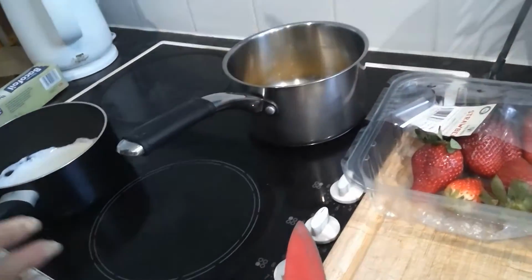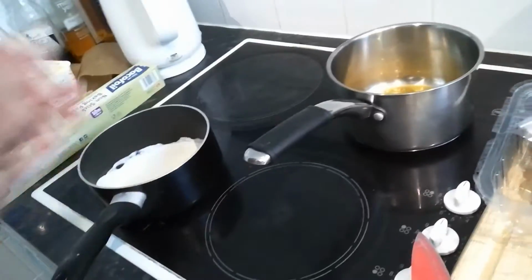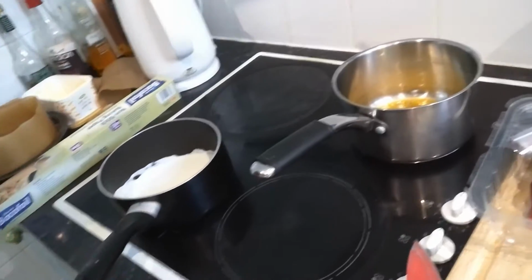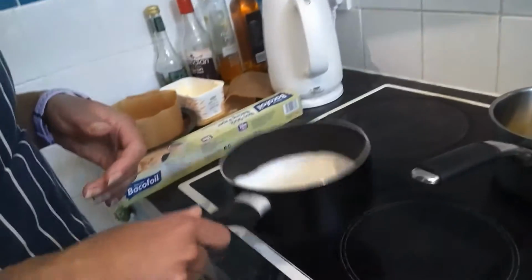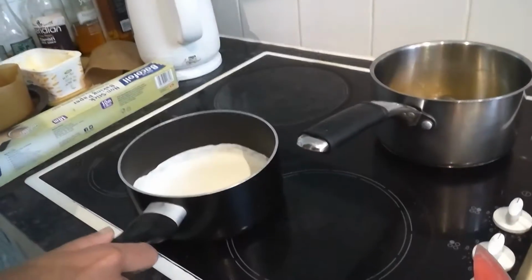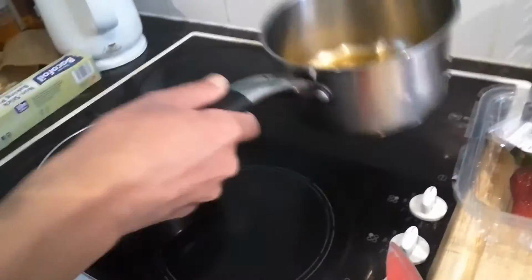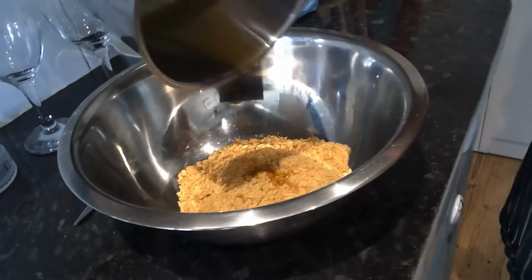Also, while we're over at the hob area, something else you have to do, and I've never made a cheesecake like this. I think I must have chosen the most difficult recipe, but it uses single cream as well. And I just heated up my single cream, so that's slightly warm, and I'll be using that in the next part. But for this part, I'm just going to bring my margarine over, and I'm going to tip it into my crumbs. Oh, doesn't look like there's enough?